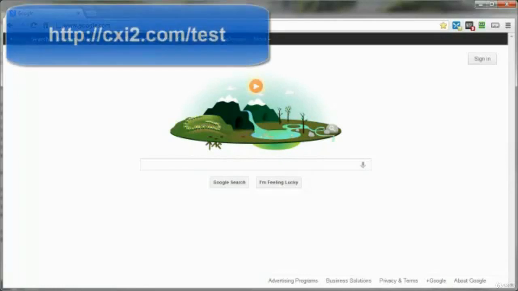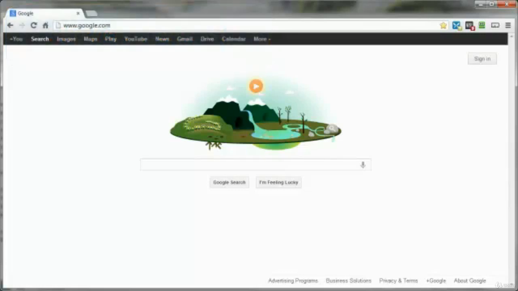For example, http://cxi2.com/test tells the browsers to head on over to this folder in this domain and show me all the web page goodness. But in that folder named test, there needs to be an HTML file. That HTML file can only be named index.html for the browser to automatically pick it up out of the folder without some additional help. Now let's say, for example, that the file name we wanted to see was not index.html. Then the browser is blind to it.